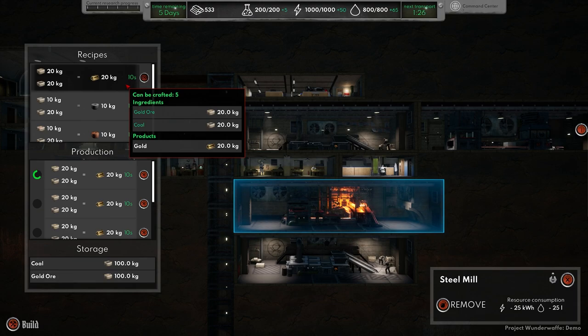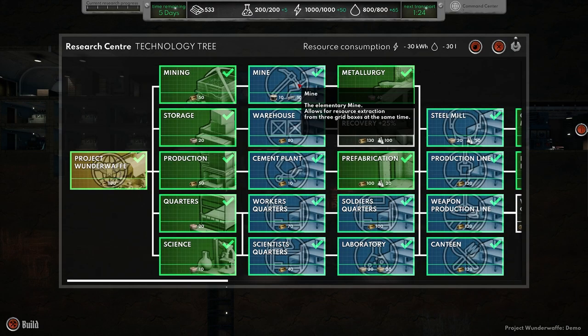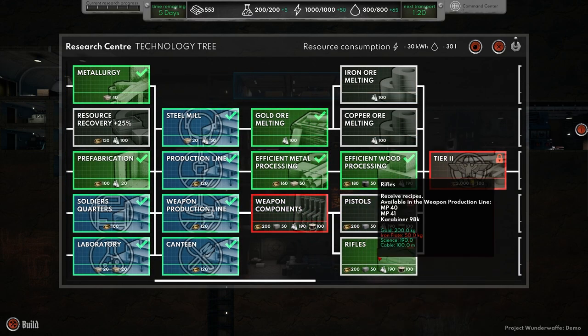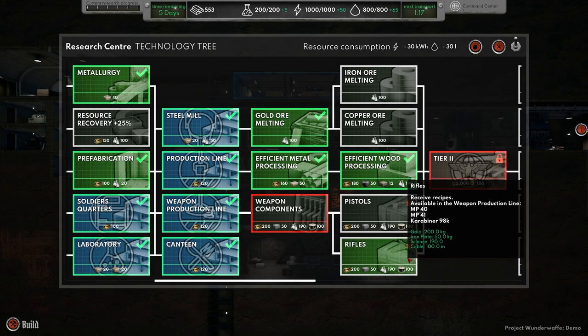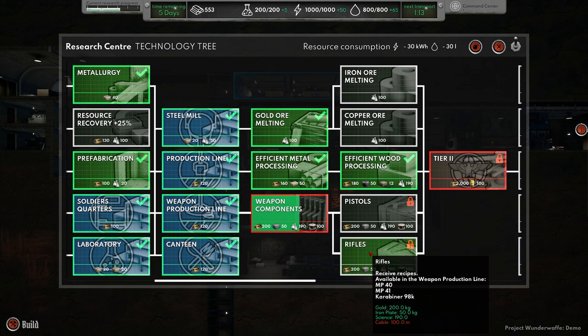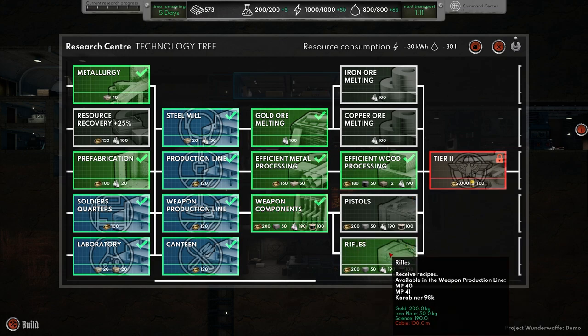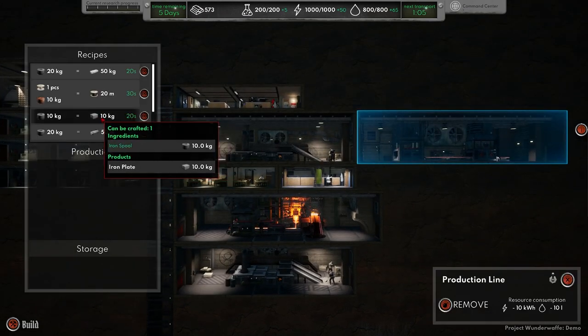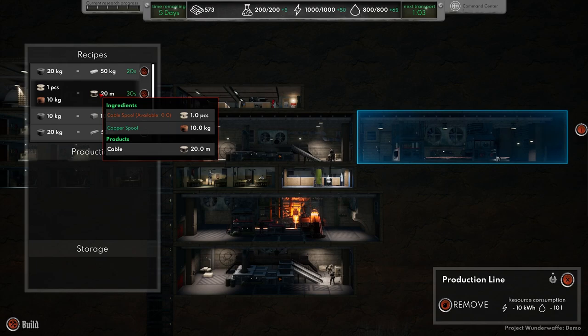I mean, if this is it, then this is it. I mean, so weird. Right, let's look to get rifles afterwards. It's exactly the same. It's absolutely exactly the same. Weapons components, that's good. So we need 200 gold. And now we literally just need cable. I don't think it's going to be possible to get.